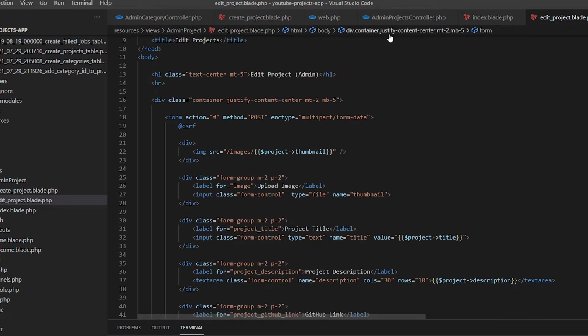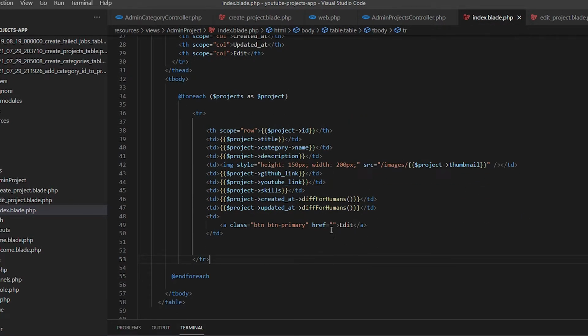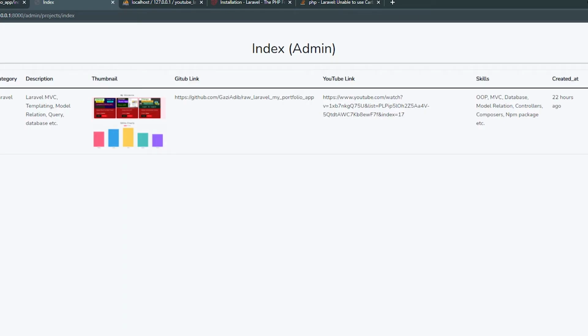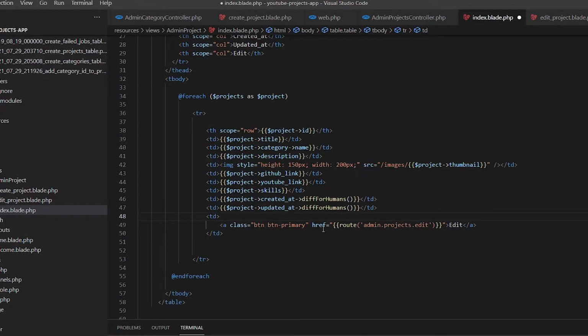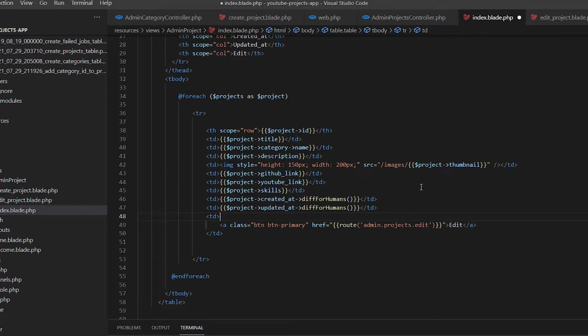Now one more thing, if we go from this page and click on this edit functionality, you need to go to some route. So which route are we going to go to? This is dynamic routing that would be added here. Here you're going to write route, and the route name is admin.projects.edit page. So if we click on edit, it will go to the particular individual project's ID, and then we can edit all this information.